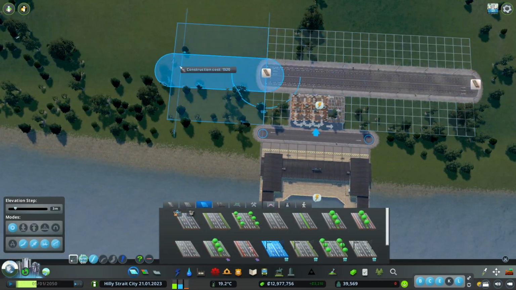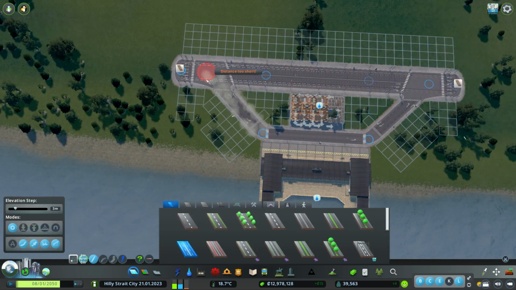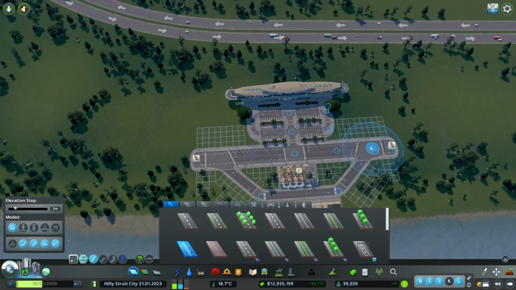And this is why when we start a new expansion, we always first consider our transportation before adding in the road network.